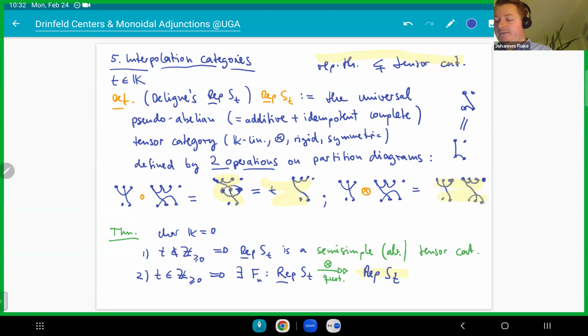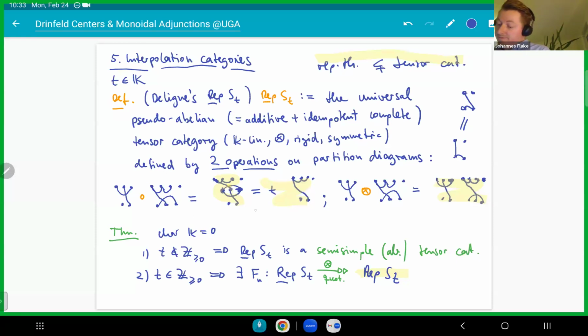And now this almost defines a new partition diagram. If I just ignore these middle points, the only thing is that I lose some information. Whenever there's a component like this that only has these middle points, if I remove all the middle points and only care about the upper and lower points in this diagram, I lose the information of how many connected components were in there. To keep track of this, I introduce a factor of t for any connected component that I remove in this process. So any connected component that arises by stacking the lower points of the first diagram on top of the upper points of the second diagram, I evaluate it to be t. Here I see that this doesn't work on the purely monoidal level. This has to be at least a k-linear monoidal category now, because this t is a scalar factor.